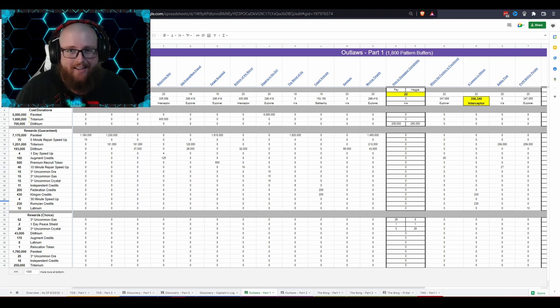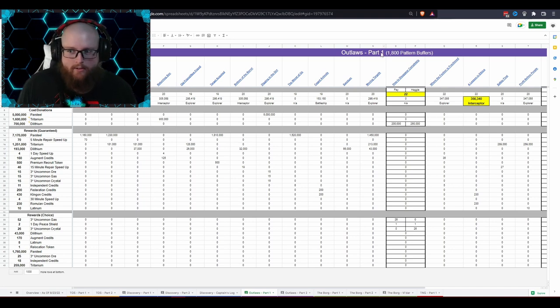And honestly, there's not a lot in there that you really want to be spending your hard-earned event store credits on. But if you go ahead and check out the link in the description, you can see this entire spreadsheet. We've mapped out everything. There's links to stfc.space, every step of the way, what the ships are that you're going to have to stand up against, what type they are, how much you're going to have to donate. If you look on here, everything that you're going to get.